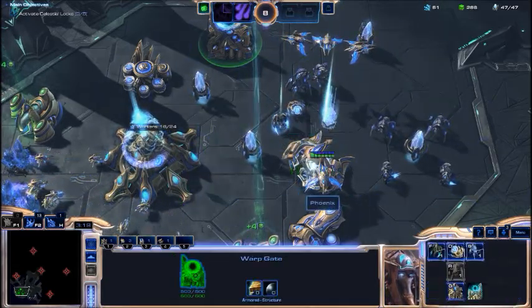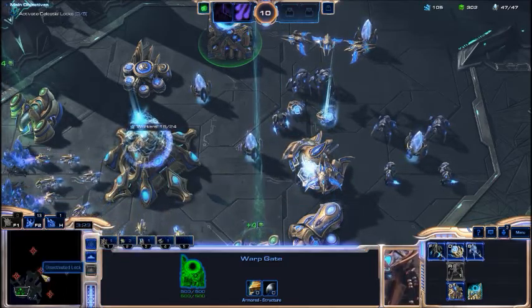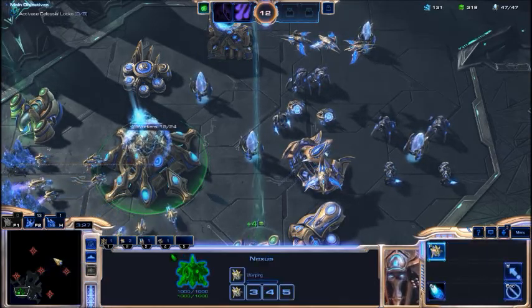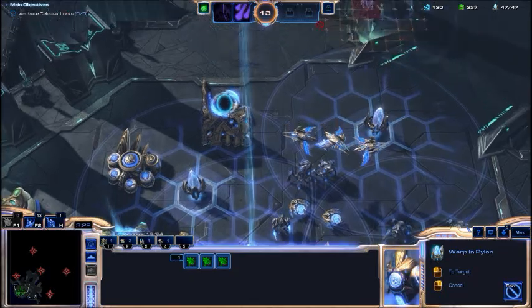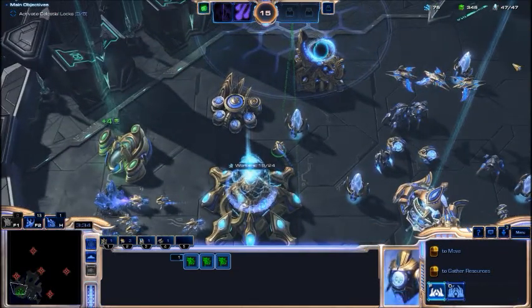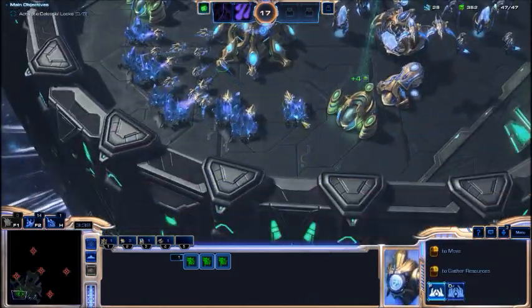And again, the pylon with troop deployment from your Spear of Adun is probably the best to go with because it's the most economical. It basically means that you get about 550 minerals and about 50 to 100 gas worth of troops and supply for free.